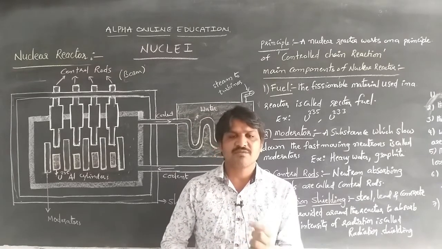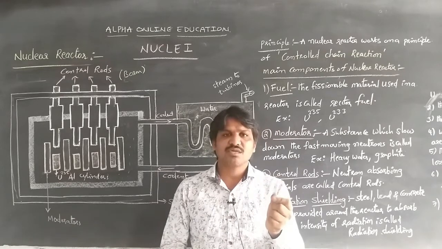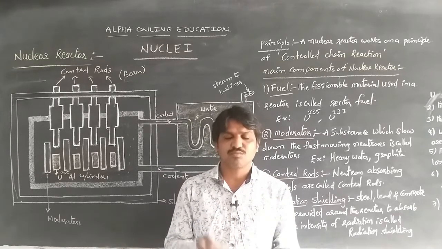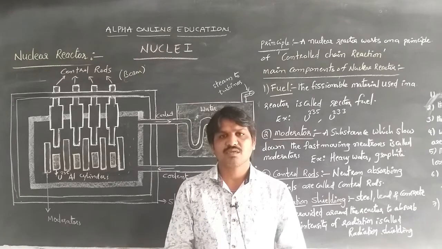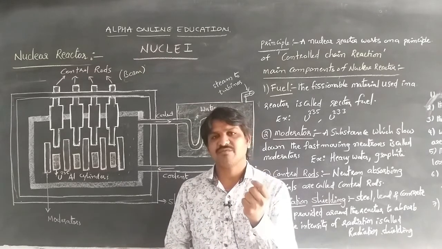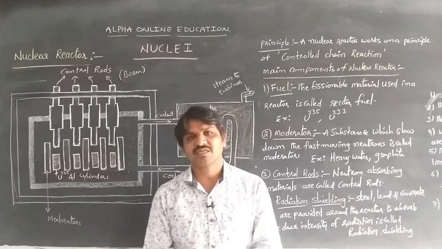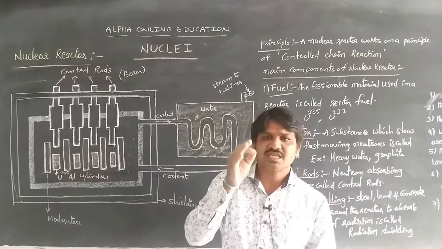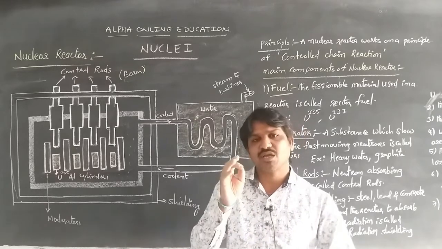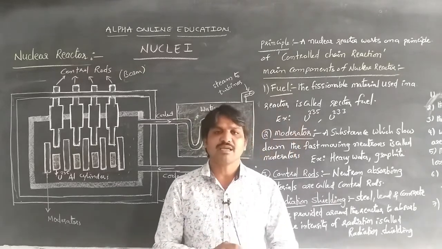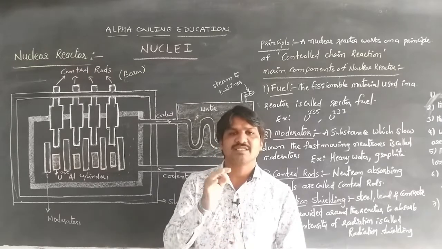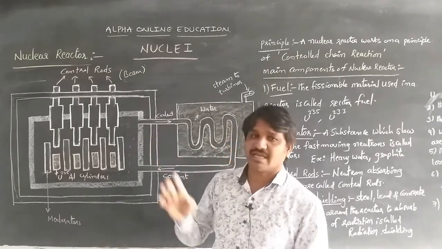Further, if the number of neutrons in the present generation and the previous generation are the same, then the neutron multiplication factor K is equal to 1. That is a chain reaction in a steady state that can be controlled, and it is called the critical state. For example, a nuclear reactor.